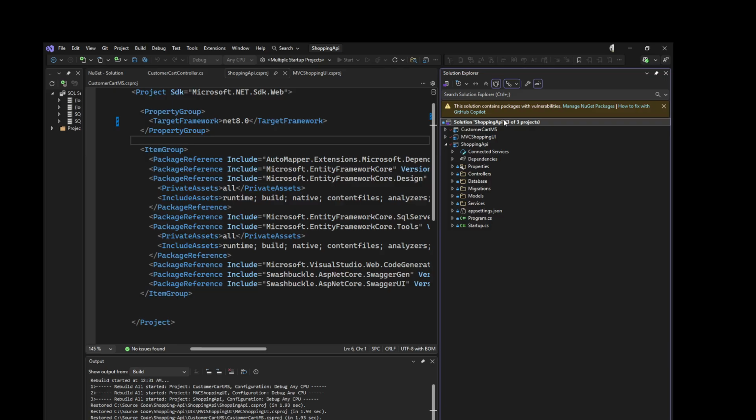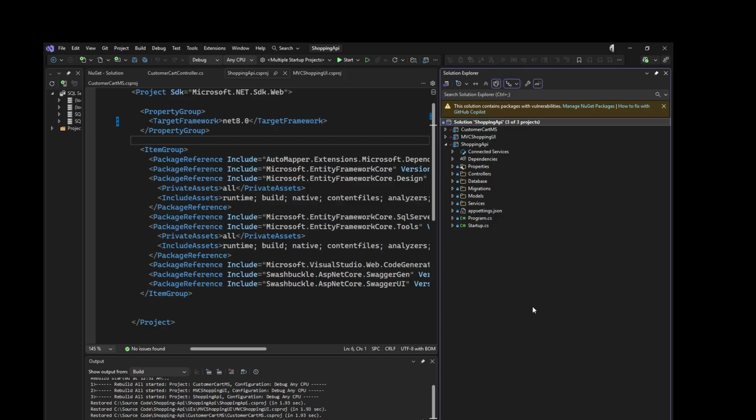It depends on your setup and what packages you are using on your project. So I'm just going to wait for it to finish and give me the results. So yeah, lucky us, all three projects built successfully with no errors.